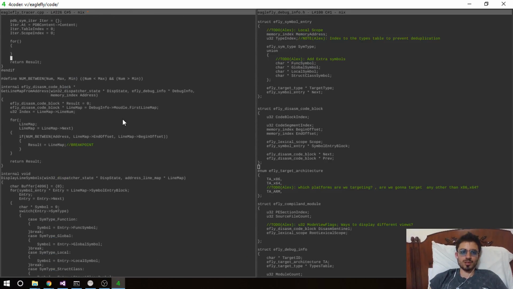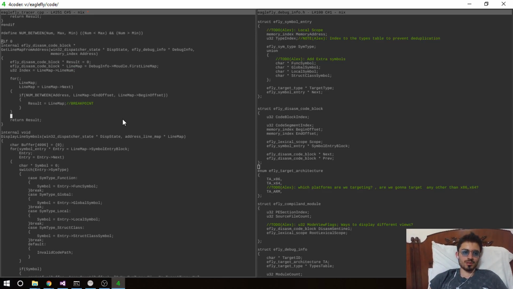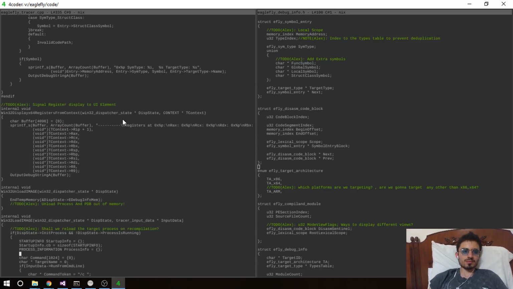I'm gonna stop here. I'm gonna say something like this: display line symbols. This was the first one that we defined, but probably we're gonna make something better. It's not sufficient. This is okay.